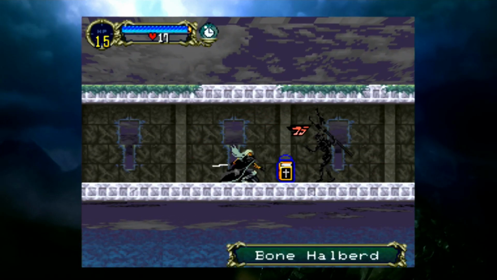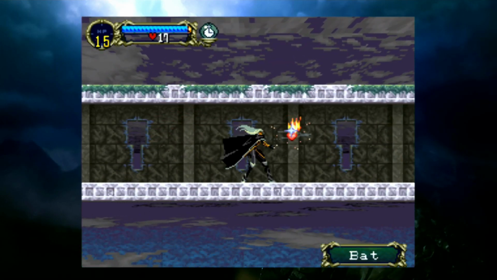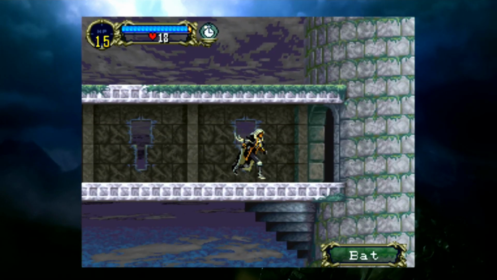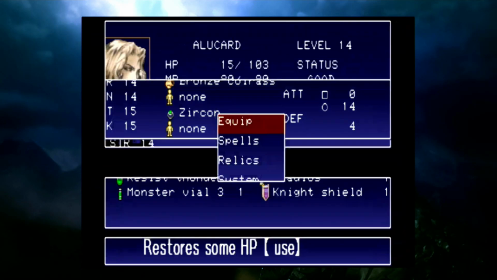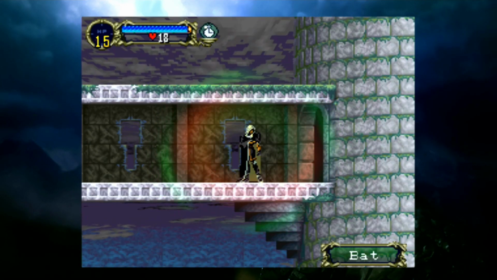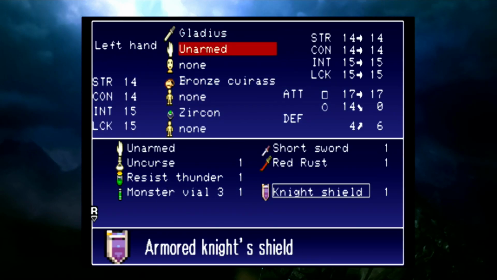Now, this area does have quite a bit of different bats and other skeletons with their spears, but a great way to knock out the skeletons with the spears is just by making sure that you bend down a little bit, without having to get yourself hit by those.